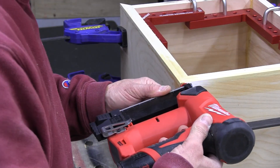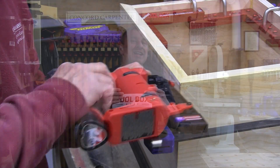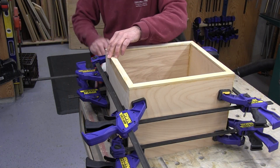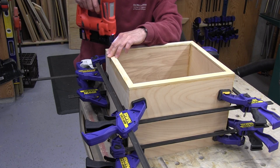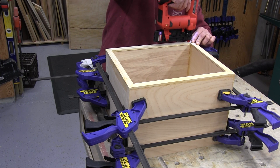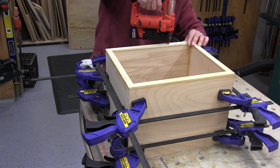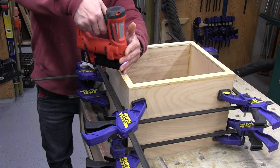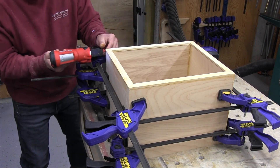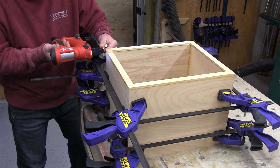An interesting thing you might not know about this M12 pinner is that there is an actual safety feature built into the switches — it's an electronic timeout. If you pull the safety trigger and hold it down for more than 40 seconds, the nailer will not fire and you'll need to let go, recycle that trigger, and pull it back in to activate the nail gun again. I think this is a great feature, though I do think 40 seconds is too long — I'd like to see it go to 20 seconds.